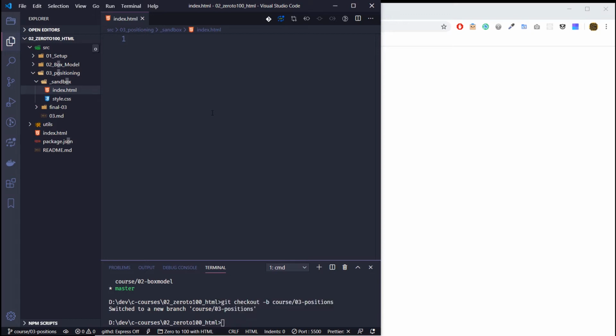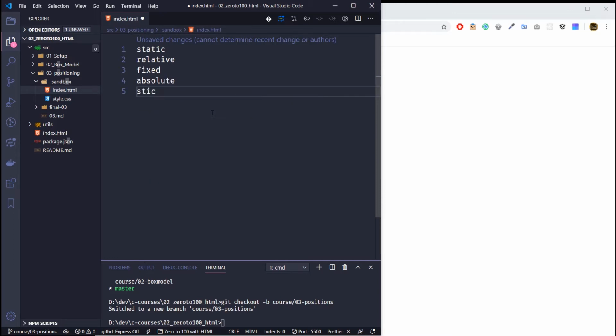Like I said, I'm talking about CSS positioning in this lesson. CSS positioning basically specifies the type of positioning method that you're going to use for elements on your web page. Currently, there are 5 types of positions. Just to show you them real quick, you have static, relative, fixed, absolute, and sticky. Those are the 5 CSS position properties that you can use as you're styling and creating elements on your web page that will tell the browser, hey, this is how I want to position these elements. So let's get right into it.